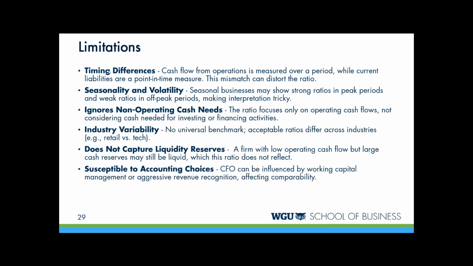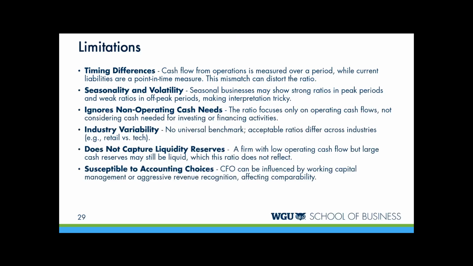So some of the limitations we experience here are timing differences. Because remember, if we're using cash flow from operations, this uses accruals, not just cash. So again, the current liabilities are at a point in time. So it's going to be different. And so this can distort the value and meaning of this ratio.